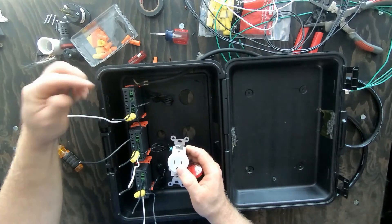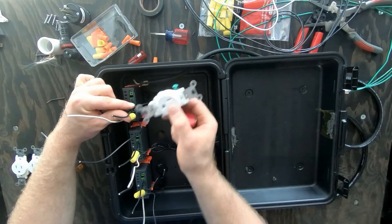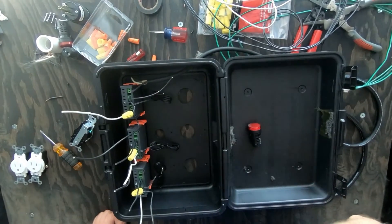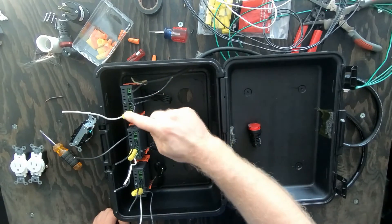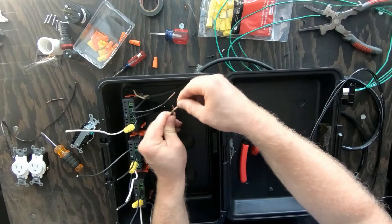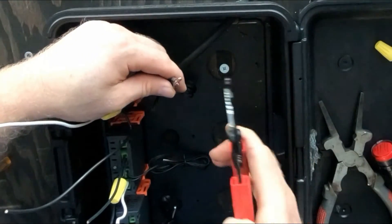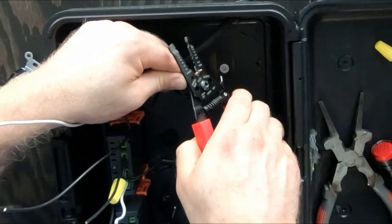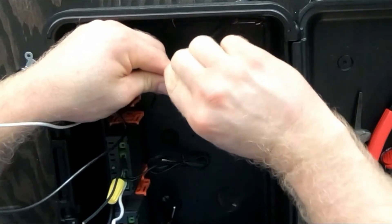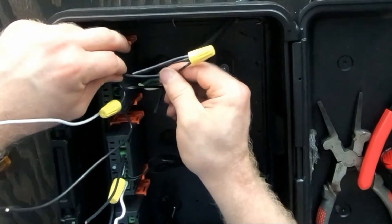These are gonna go off of the line that's on the heater terminal, because you want this to control when it turns the heater on and when it turns the LED on. So I'm gonna split it off here just like I did on this, so I can run to each one — just so it's a little bit easier. Then this sucker is gonna go here like this. I'm gonna cut some of the excess off and slip this on, and we are in business. That is how we set this part up of the build.